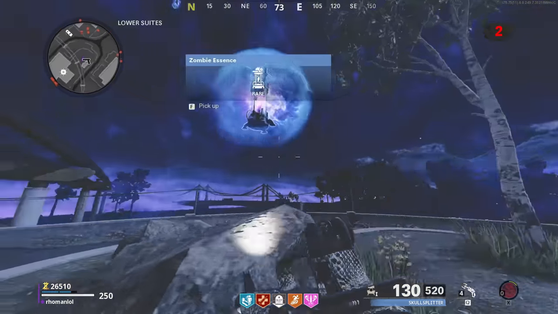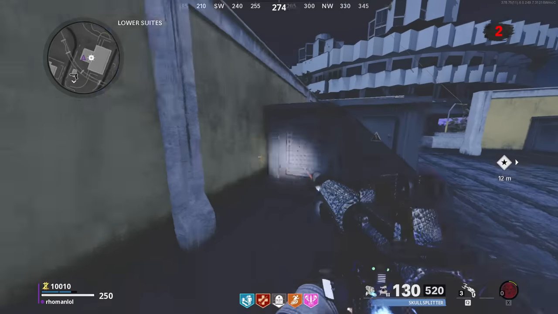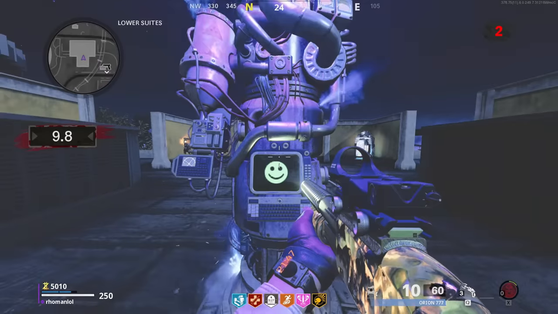Gonna grab this essence. Right, where's my Pack-a-Punch machine? There it is. Right, give me tier 2. I also want... What do I want? I'm saying Dead Wire. Let's get Dead Wire. Don't need tier 3 armor. We can save it for epic rarity. Let's get ourselves Dead Shot, and that's all we can do for now. All right, let's warp then.